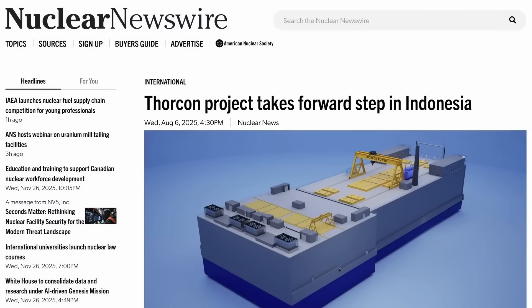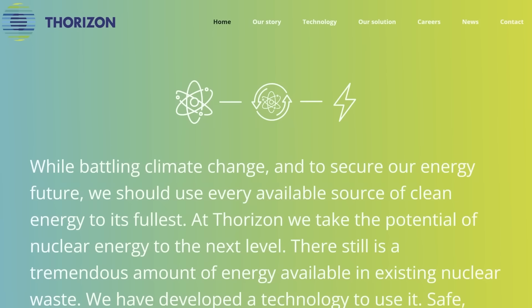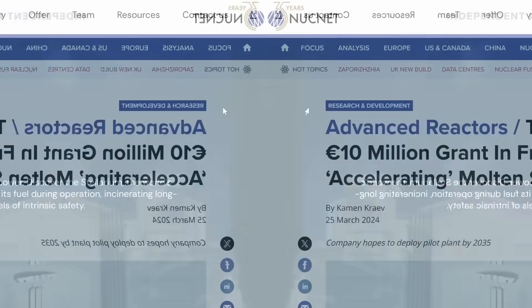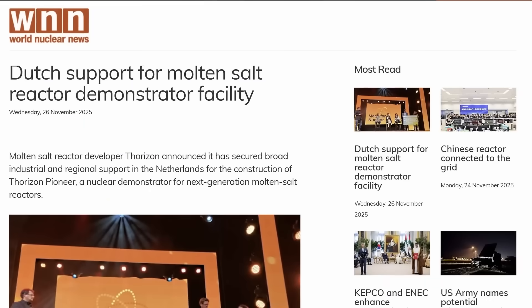Indonesia has just approved site plans for a thorium-based molten salt reactor from the US-Singaporean company Thorcon. Besides this, there is surprisingly little going on with thorium-based nuclear power. The EU has funded some research, and startups like Thorizon and Stellaria are developing molten salt reactors with thorium fuel options. The French and Dutch governments have each pledged around 10 million euros for thorium research — which would be a lot in anyone's bank account, but in terms of government investments, that's about one roundabout.